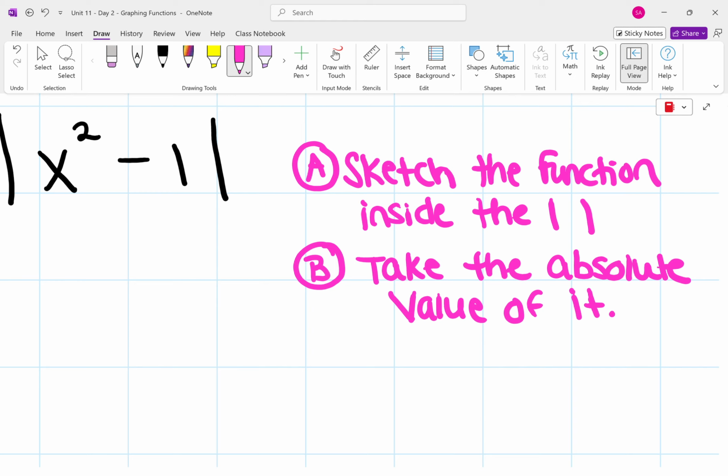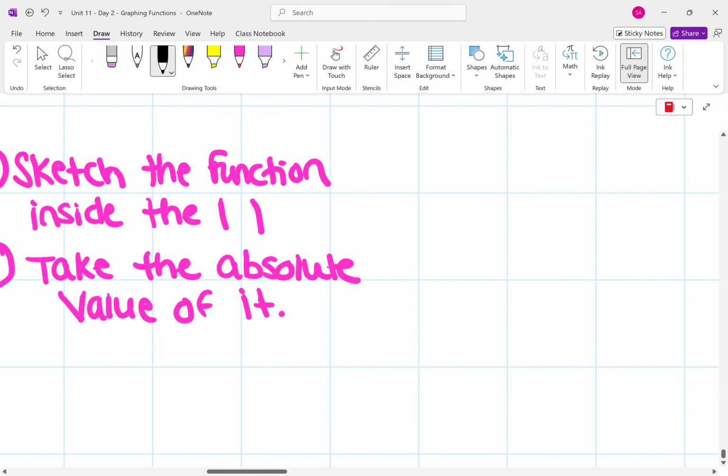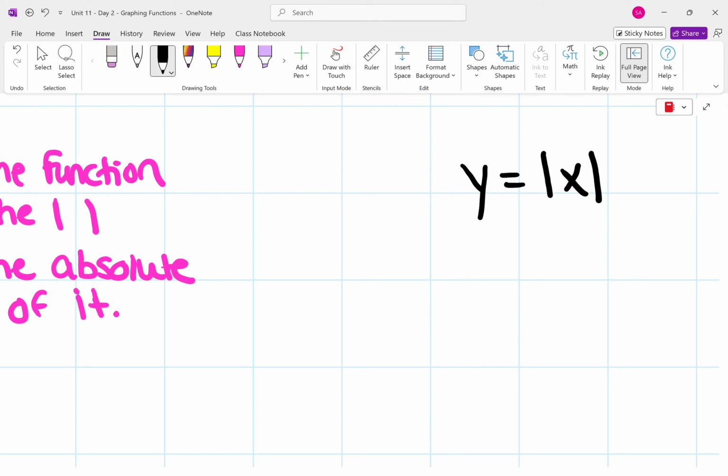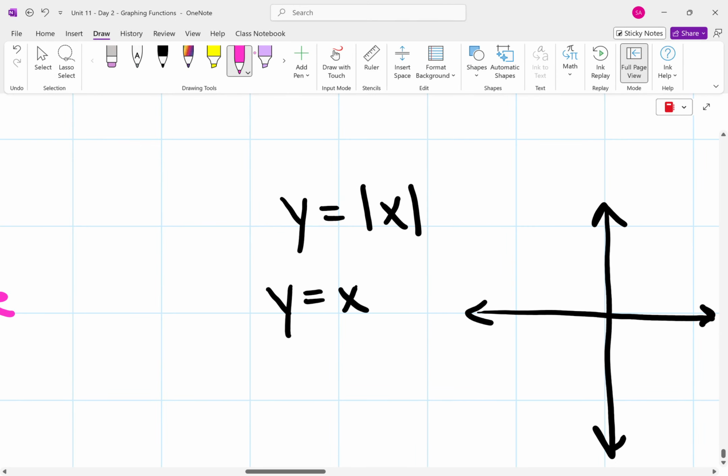And guys, just so you know, that's actually what's happening with the V. Just to explain it to you, but because it's so common, we just know what it looks like. But if I have y equals the absolute value of x, what you're doing is you're graphing y equals x. You guys don't have to do this, I'm just showing you. When you're graphing y equals x, that's a line. But then we're taking the absolute value of it.